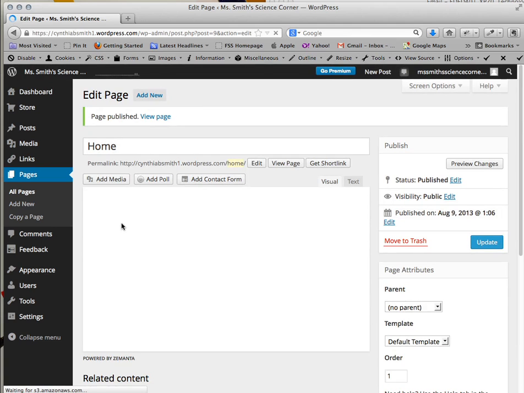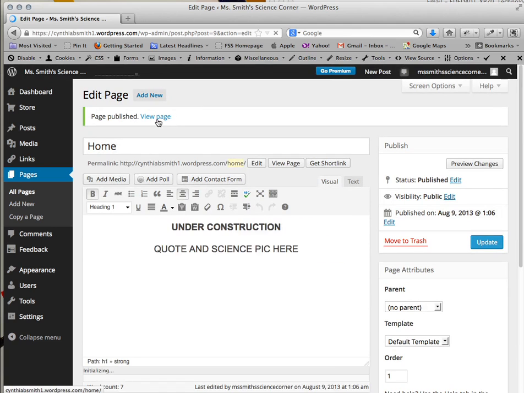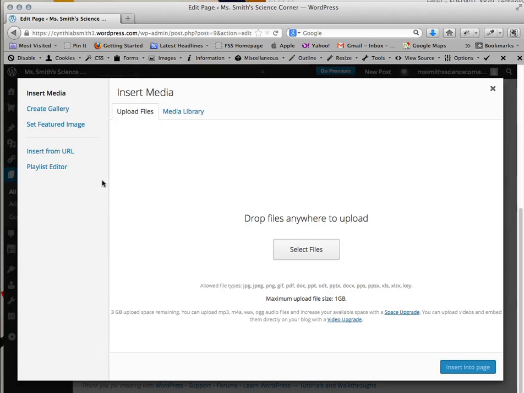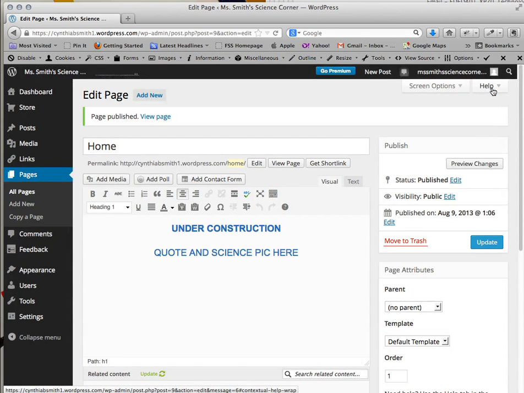Okay, now you can go ahead and we can view the page, okay? But I want to show you something about the images. So just like in KidBlog, if you want to post your picture that you find about science, you're just going to click Add Media, and you can have that information. You'll just upload that file, center it, all that kind of fun stuff, okay? And that's where that's going to be. I'm going to go ahead and close that, but you have to upload those files.